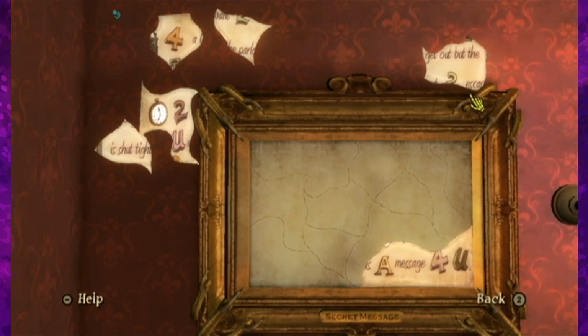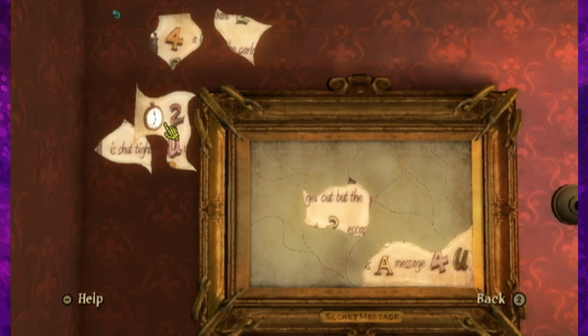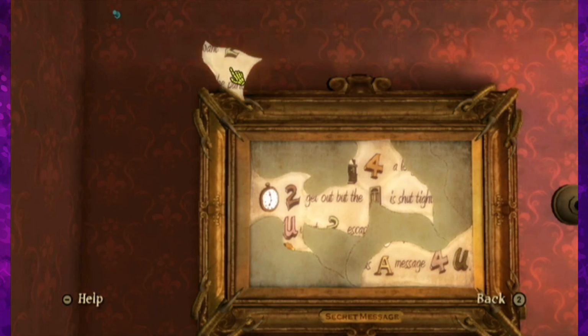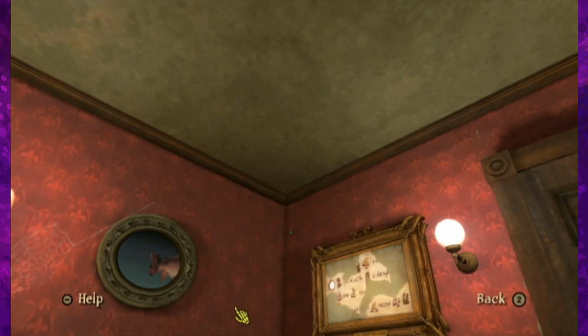You did it. Put together all the pieces of my secret message to read what it says. All right. Let's see. Four. Low. Time to get out of the out, but the door is shut tight. You want to escape. Parlor message for you.